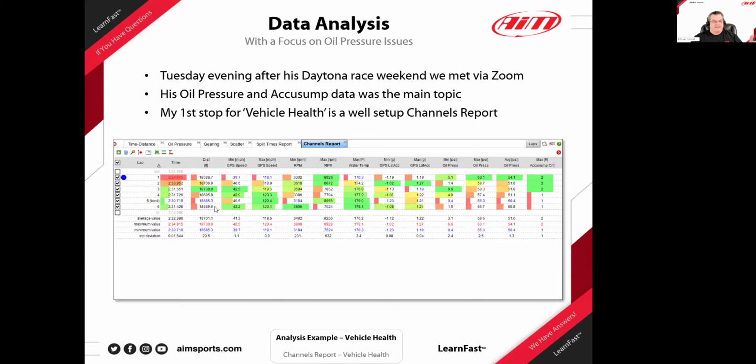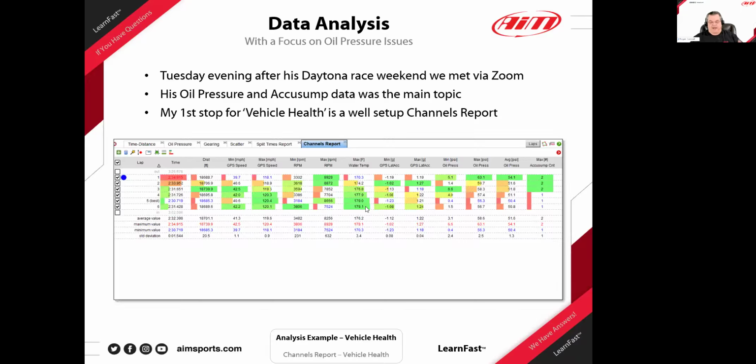So in this case here, he did 6 laps out on the track in the short race, and of course we always get the lap time and the distance, and then I typically put my min and max GPS speed. You can see it from the lap time, but if there's a yellow flag, you will see a full course yellow in the GPS speeds. And then minimum, maximum RPM, especially the maximum. Let's see if there was any over revs, and he got up there a few times fairly high. So something happened there. Well, we would want to dig into that.